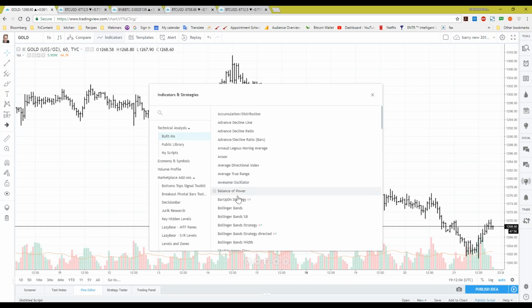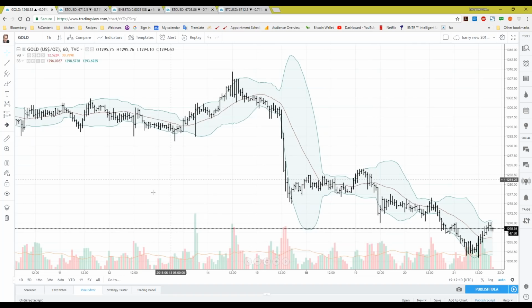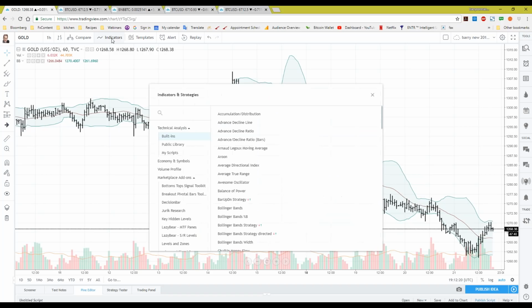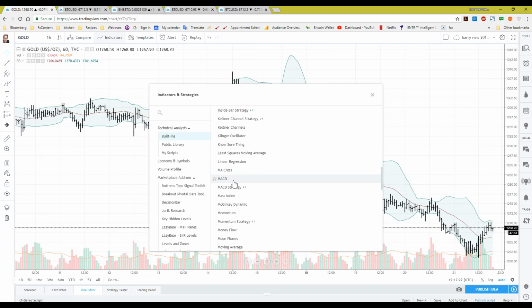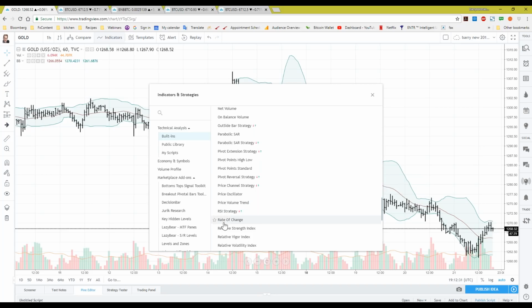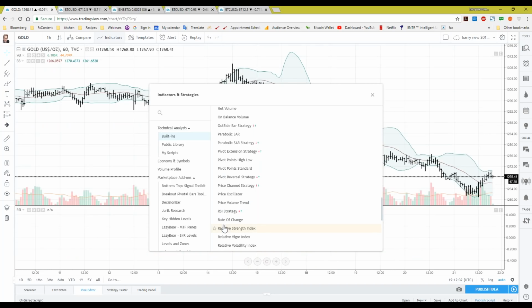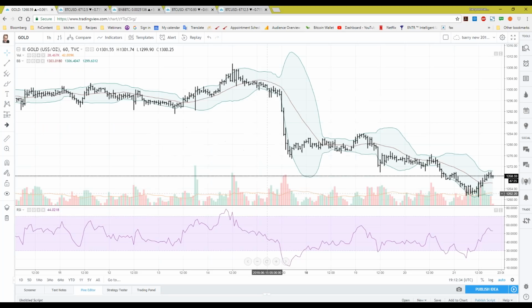So let's take one of the most well-known ones, which is called Bollinger Bands, which we're going to talk about tonight. That's one of the few indicators that's actually placed over top of price. Okay. So that's an indicator, and it's laid on the chart over top of price. Then we have indicators like RSI and stochastics. Let's pull one up here. Relative Strength Index, that are placed on the bottom of the chart.